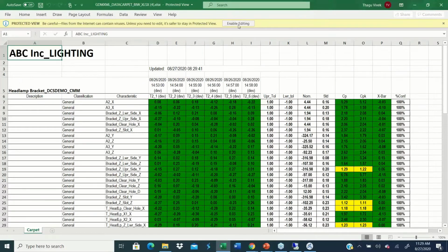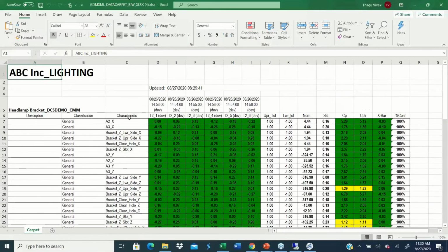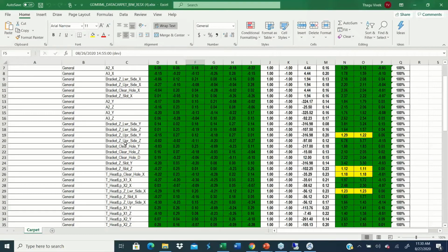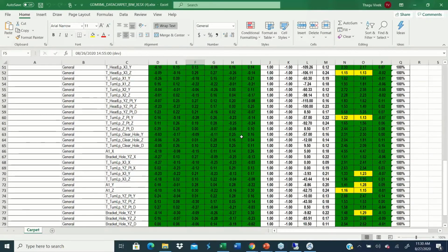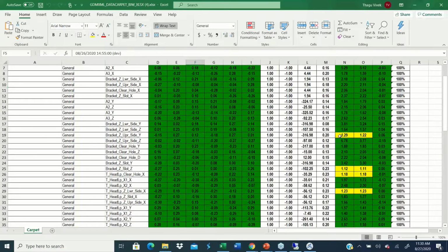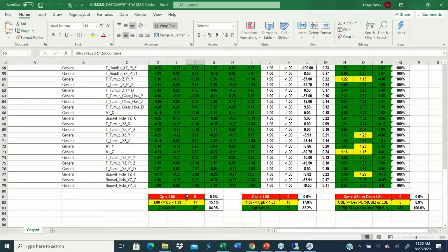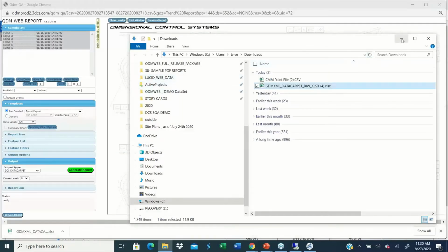So this is another format of looking at the data, which shows the characteristic, the 6 measurements, the deviation of each measurement for each feature, and the statistics, CP, CPK, and X bar. What fell in the green zone, what features fell in the red zone or yellow zone, nothing red here. And then a summary of how many points are within the CP and CPK of different zones, if you want. So that's another way of looking at the same data.